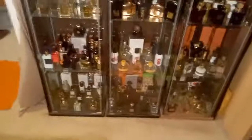And don't say it looks like a store. People, man, they say it looks like a whole store. You look like a store, man. I'm not a store, dog. Just all my fragrances. And actually, I sold a lot, man. I sold a lot of fragrances. But a lot of you probably never saw these fragrances in your life. I wore this one today, Bio Volta by D.S. and Durga. These are my fragrances that I collect. As you can see, fragrances and more fragrances.